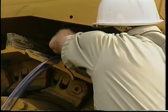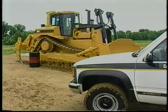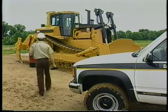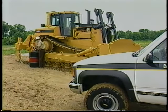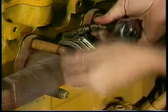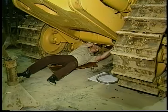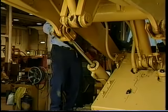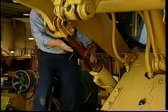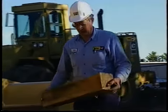Safety — we tend to think it's only for the other guy. You tell yourself accident, injury, it won't happen to me. As a service technician, working in, around, and under heavy equipment is part of the job every day. What might seem to be a common daily procedure can potentially be risky, even deadly, if it's not done the right way. A key part of safely performing service on Caterpillar machines is using proper blocking and cribbing techniques.